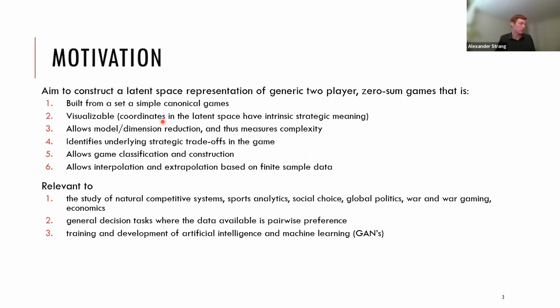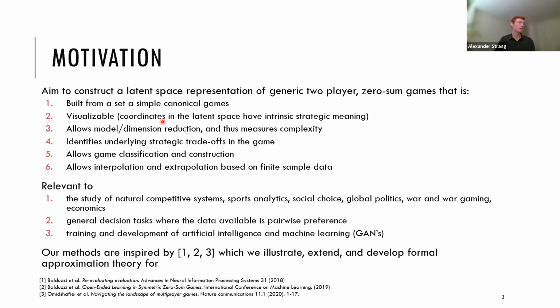The methods that I'm going to be showing you today are strongly inspired by some work out of Google DeepMind. This is work that they published starting in 2018 through 2020 on trying to represent tournaments among AI agents, so agents they were training, and try to represent the structure of the game and the optimization problem in terms of something that has these nice properties.